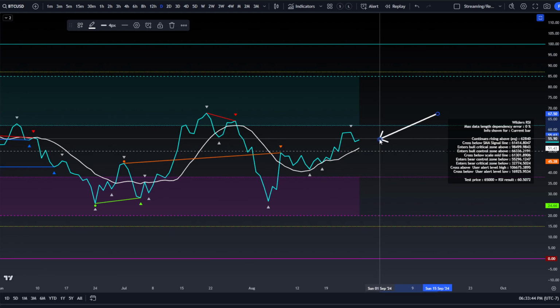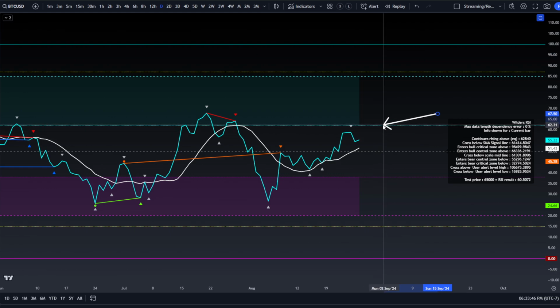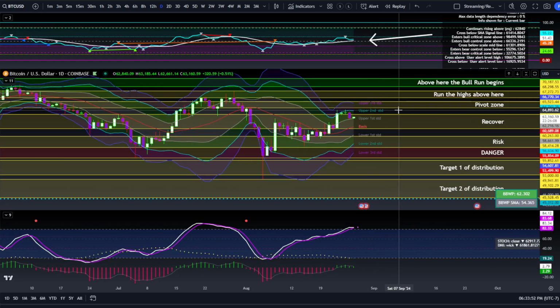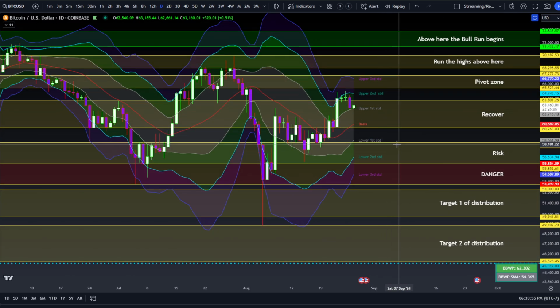Now, to the upside, the edge of the bullish control zone is going to be 66,600-something, which I think is actually confluent with kind of right around where the upper third is. It's at 66,700, but that would put it right in the middle of that pivot zone. That would be the preferable route for bulls. Bears, you want to avoid that. If you start seeing the bulls recover the pivot zone, danger, danger, danger. You're probably going to get washed out if you're in a high leverage trade.